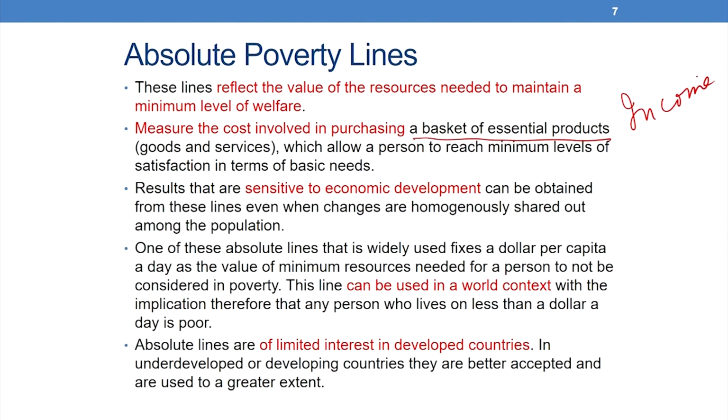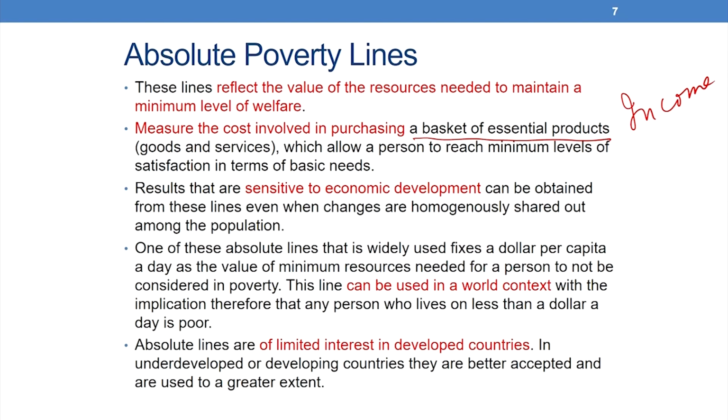So, measuring the cost involved in purchasing a basket. Let us say we decide upon a certain basket of goods and commodities, goods that are being consumed by households or families in the form of, let us say, cereals and vegetables and pulses and so on. So when we come up with the cost of the food basket, and then we compare it with the household income or the family income that helps in purchasing the food basket, then it helps us determine whether that family is able to access the food basket given the income that the family possesses.